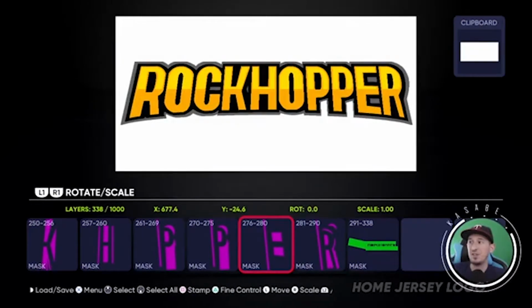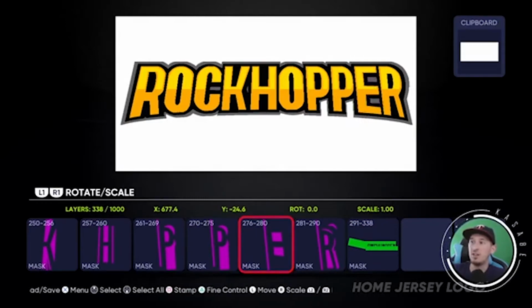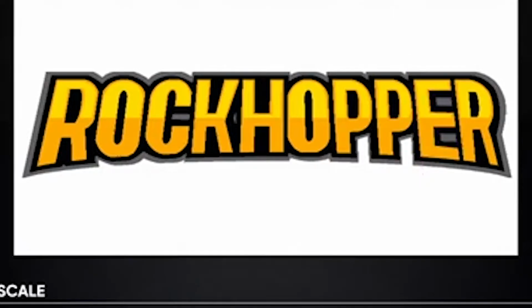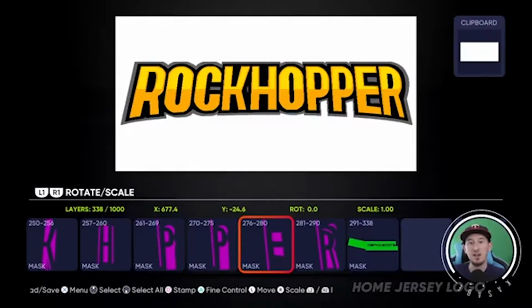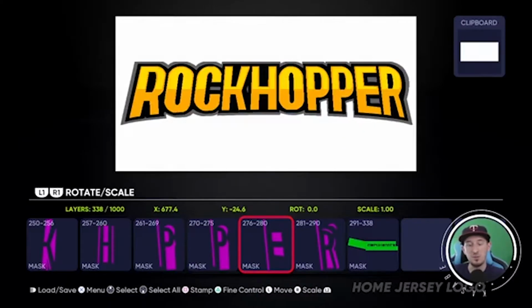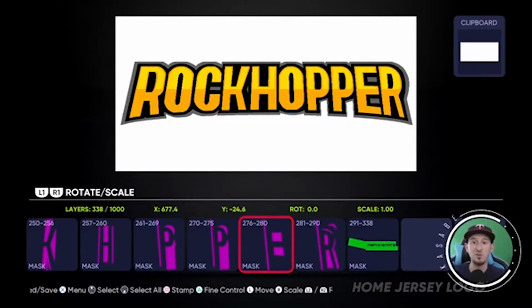Today's tutorial is how to make curved or slanted text in the logo editor. As you can see here, I have a commission that I completed for somebody else, and you get that slanted, curved at the bottom but still flat on the top feel for the logo itself. I've done a few of these over the last few months, and this is the method that I've found to work the best for doing such letters.